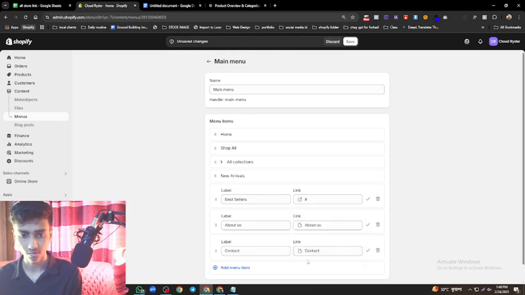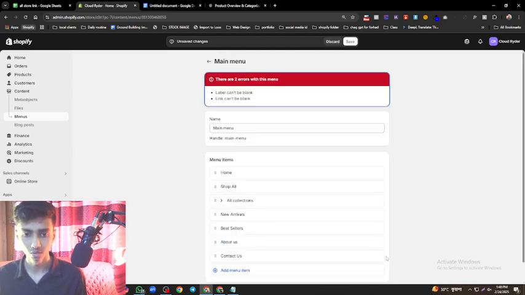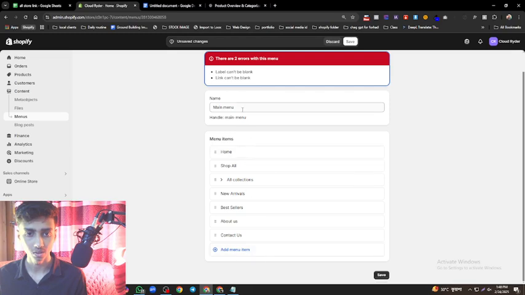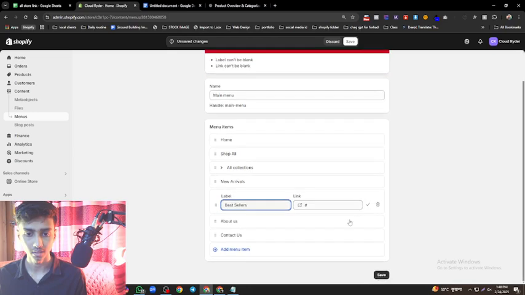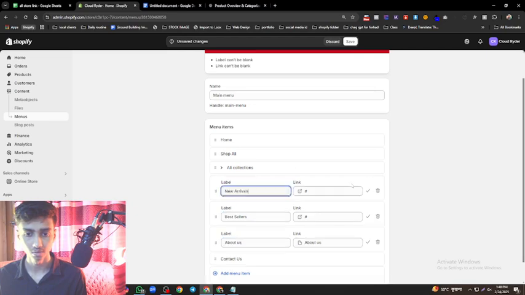Let's see, yes, contact. So you can see contact pages, contact us. Perfect. So I will click all the ticks here, and I have to create two more collections to add here. So it says level cannot be blank, so let's see if maybe some collection level is blank. I'm not sure exactly what they are talking about.